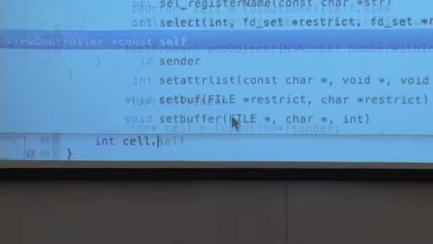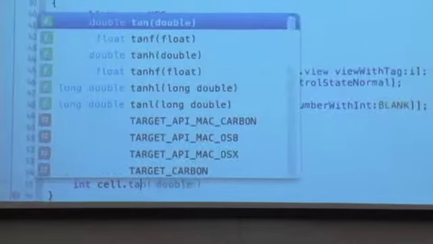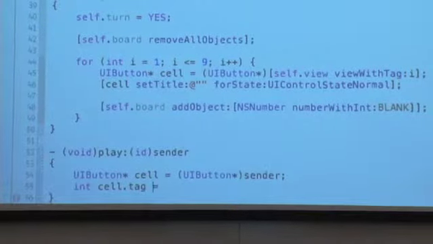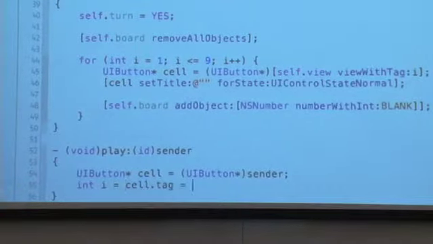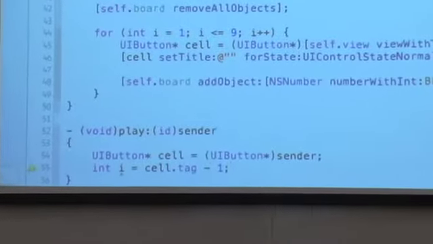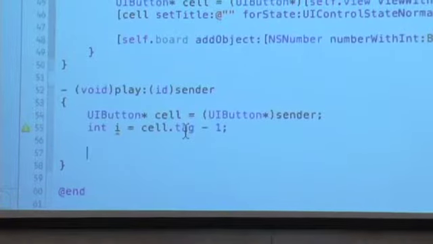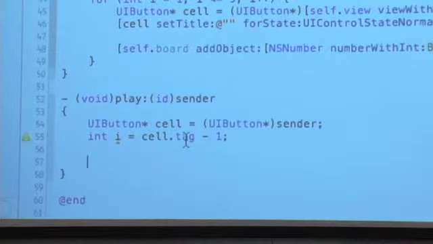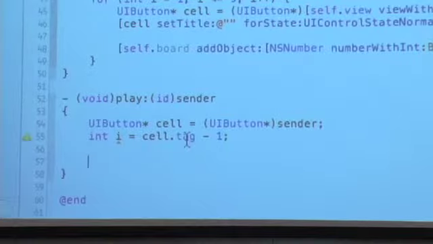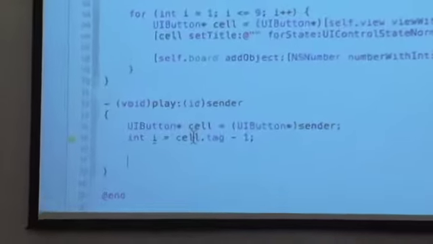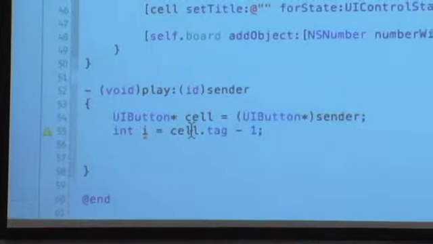So if I want to get the tag of this button, I can just say int i is cell.tag, and we're just converting from 1 index to 0 index, so just minus 1. You notice here that this is just an integer. There's no object or anything fancy with the tag. So now when we make a move, the first thing we want to do is make sure that this is actually blank. What I've done here with this index, converting the cell from a 1 index value to a 0 index value, is I've given it a position inside of my board model.